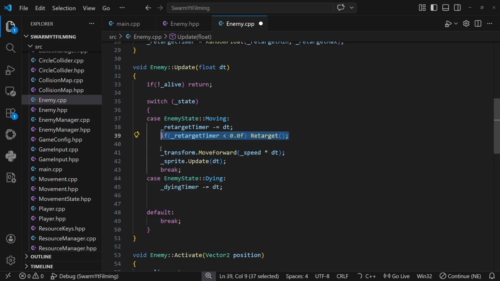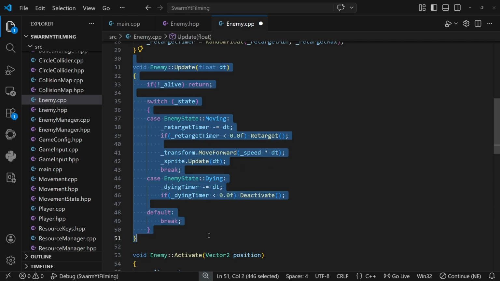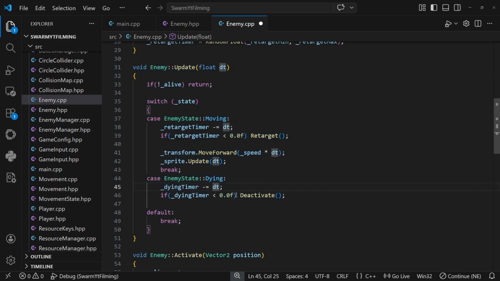And then I'm going to grab this line from here because it's very similar. If the dying timer is less than 0, then we want to deactivate. So you'll see what we're going to do is effectively kill the enemy when the enemy is hit. That'll put it then into the dying state. That then in the enemy update will cause this to decrease, and only when that's finished will we then deactivate. So we're going to have a little bit of a pause when the enemy is hit. We're not drawing any other sprite or anything like that at the moment, so we'll see the original sprite, but what we should see is a noticeable pause.